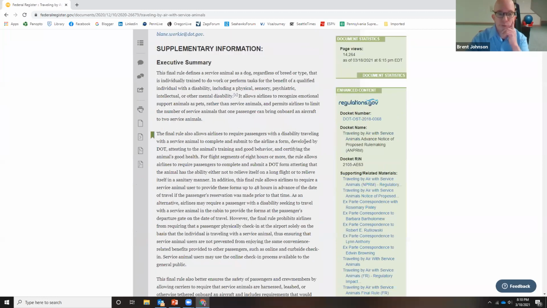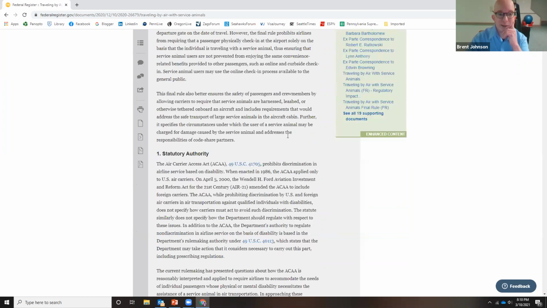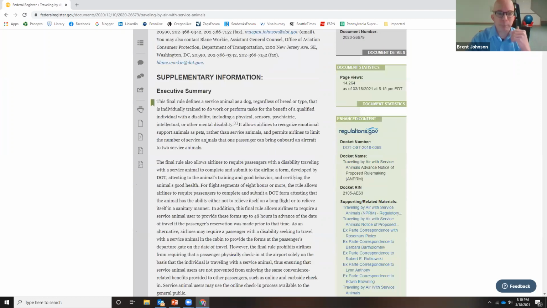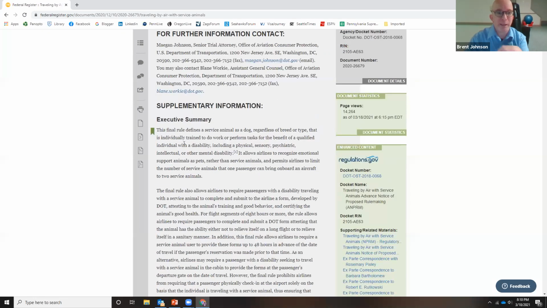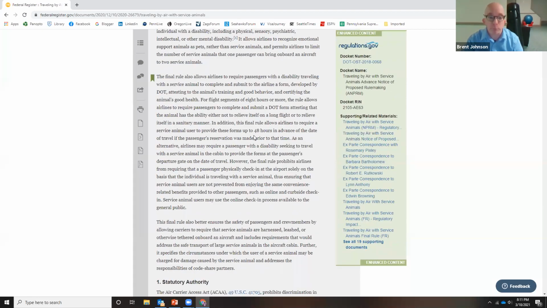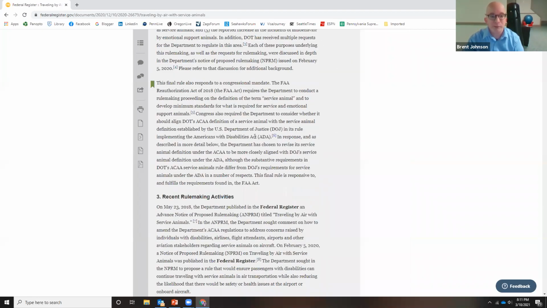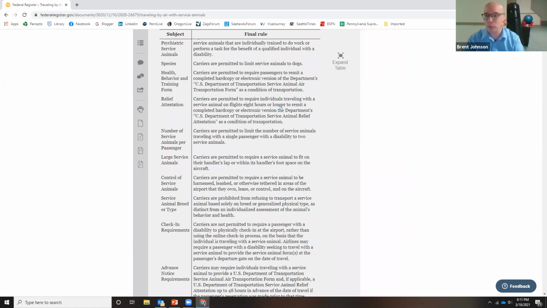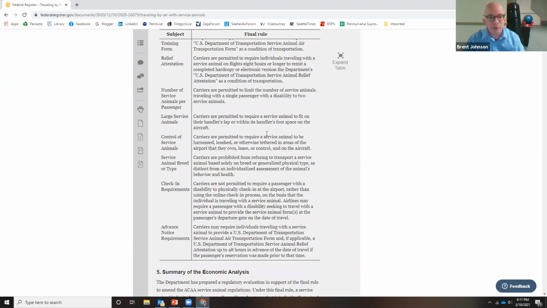You'll see with the rules, under the APA, they have to give a summary. They have to explain the time and resources it took to come up with these regulations. They publish the research and what they went through to arrive at the rule.